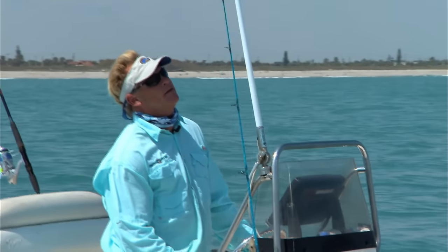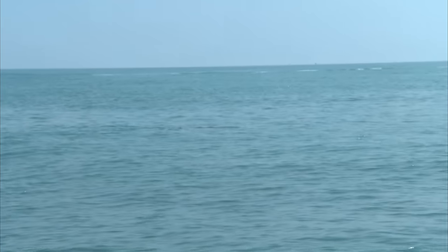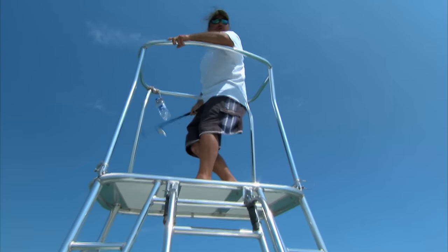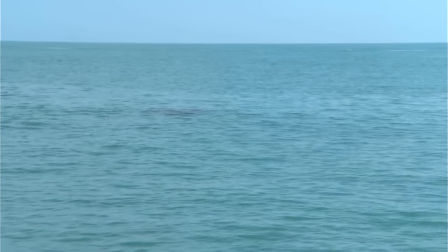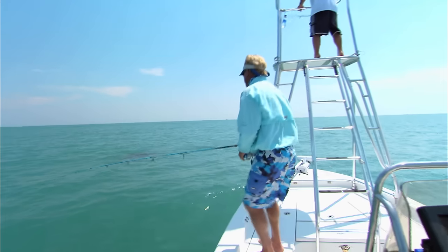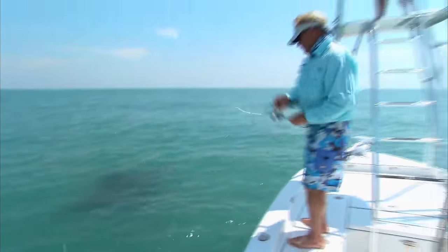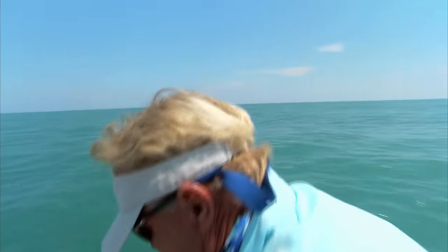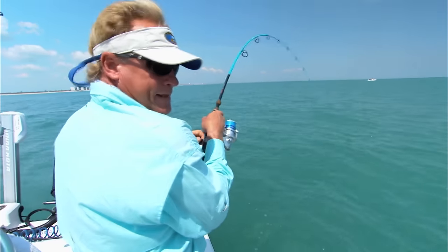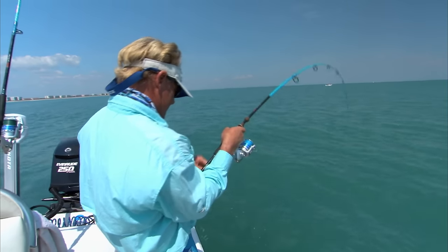Yeah, it's either that or they're eating the spawn from the bait fish themselves. I saw that on a documentary once. Alright Blair, I got a ray — looks like about 11 o'clock, maybe 20 yards. It's a perfect presentation, he's swimming right at us. Get the croaker, drop the croaker on him. We'll see if we got one underneath that little ray. There's one — got him! There's one under there, nice!